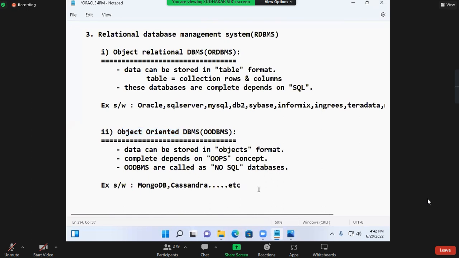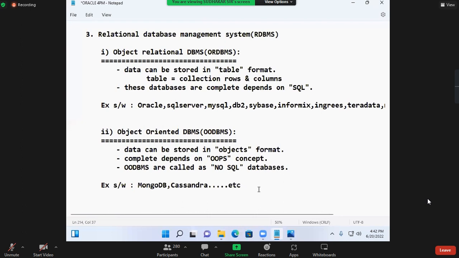So finally, the conclusion here, observe. In our RDBMS model, the relational database model, we again have two types of databases. One completely depends on the SQL language, and on the basis of SQL we interact and perform our operations. The second type is object-oriented databases. But when I interact with these databases, the SQL language will never support here.